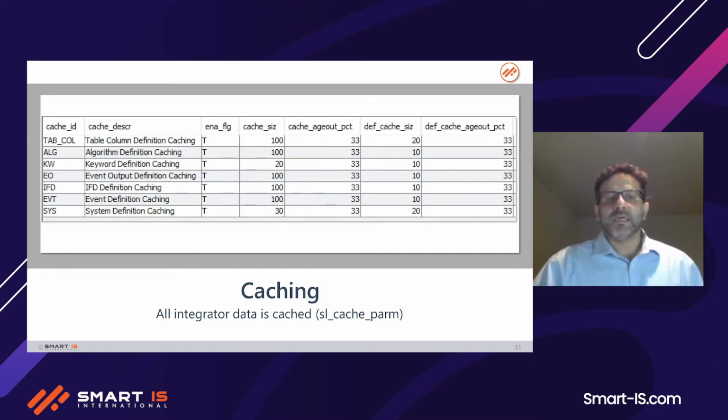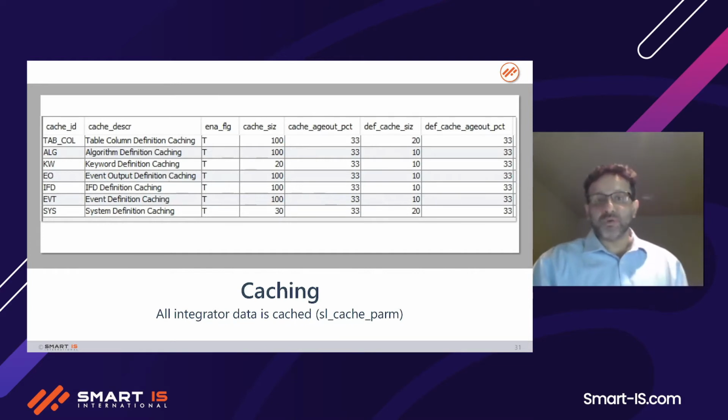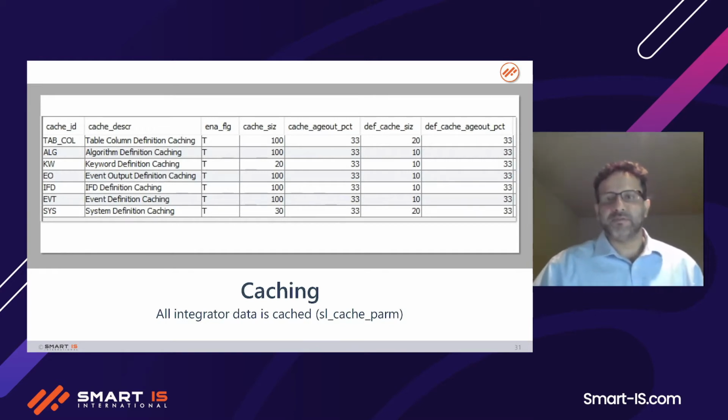So these numbers are high enough, but if you have to increase them, that's fine. You can increase them to 1000 if you want. But again, a very important consideration is that integrator expects that its metadata will not be read twice. So never try to reduce these numbers. The standard values should be enough, but if there is a lot of customization and you have to increase them, that is also completely fair. Basically, cache size is the setting that I'm talking about.